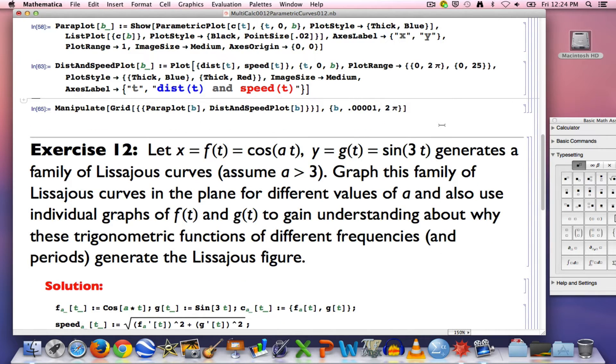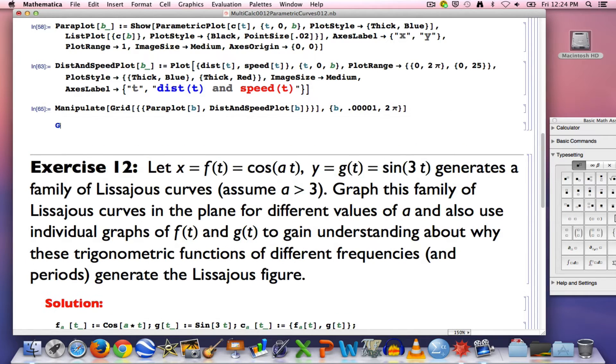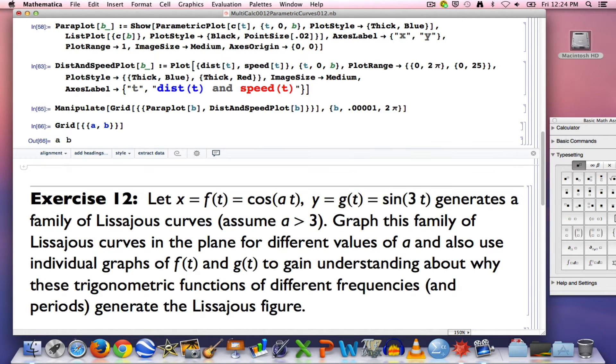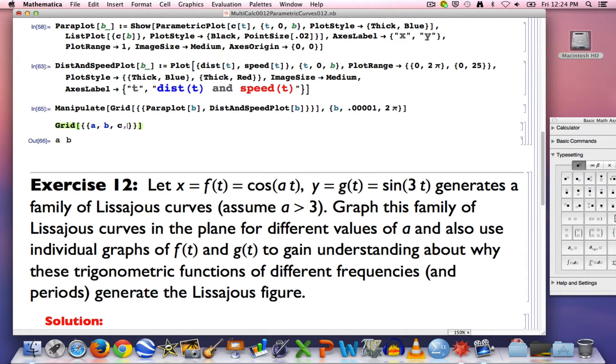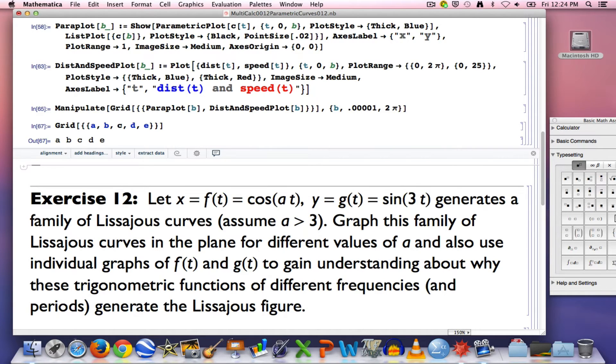Alright, now I'd like to make this graph that we saw even bigger. I'd like to add more plots, a plot of f and g by themselves. And we're going to use grid to continue making a bigger grid of plots. Grid is a command that just makes matrices, essentially. It can be a matrix of plots, or it can be a matrix of letters, like this. This is a 1 by 2 matrix. I could add a c, d, e in here to make it a 1 by 5 matrix.